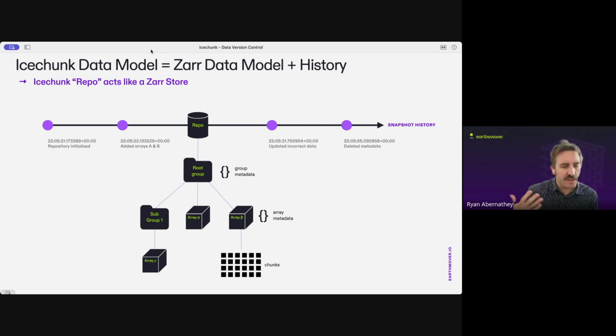And every change that we make to the data is sealed with a new snapshot. And when folks come to read the data, they're only ever going to see one of these committed snapshots rather than potentially seeing data in some intermediate state. So this is really important because it makes Icechunk function a lot more like a database.